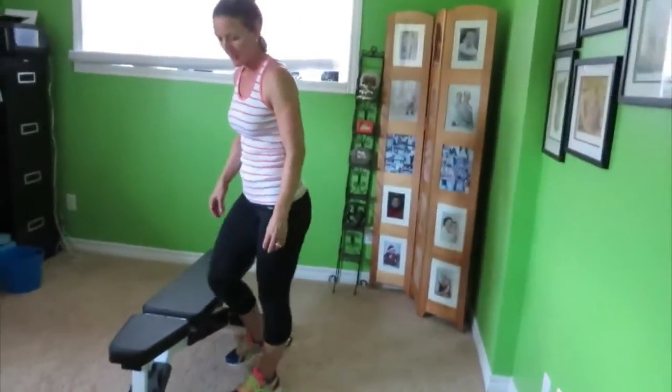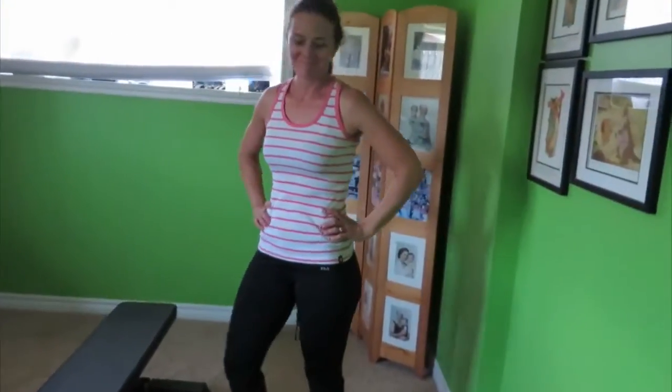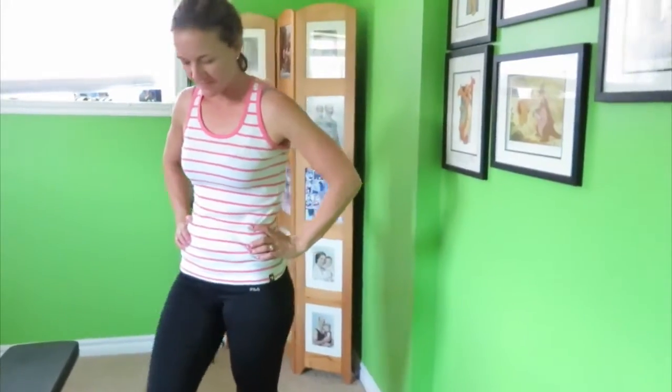Excellent, so no problem. So 8 to 10 reps, that looked fairly easy for you. You could definitely be holding on to some dumbbells, aiming for those 10 reps, making it a little more challenging on yourself.